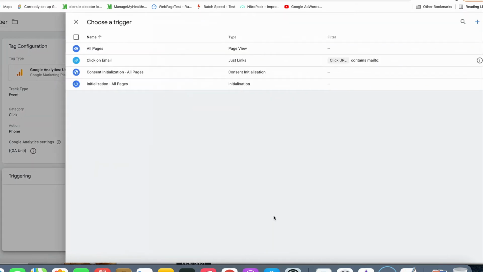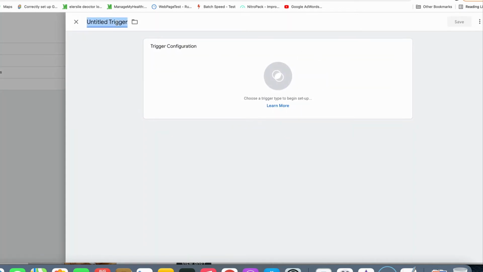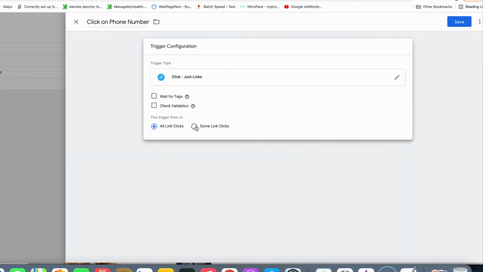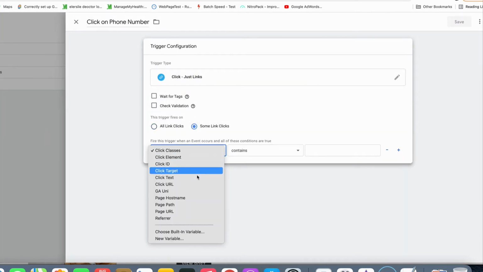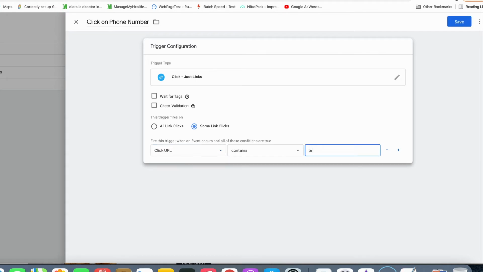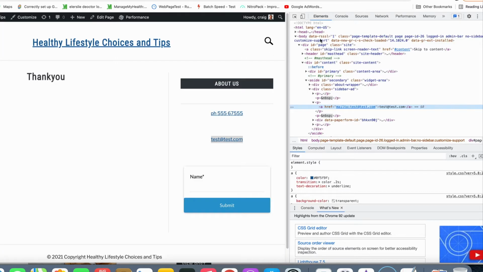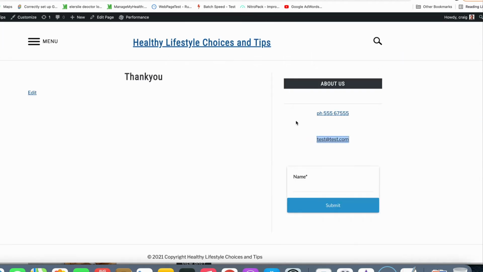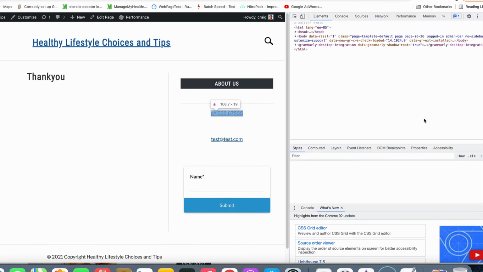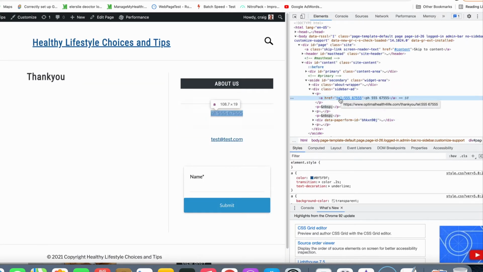So we'll come back here and trigger, and we need to create a new trigger here, and we're going to call this one click on phone number. And we're going to come down here to just links, some links, click URL contains tel: So same deal, we come over here, get rid of that, and inspect this one here, inspect. We will see there it is there, tel with the two dots.